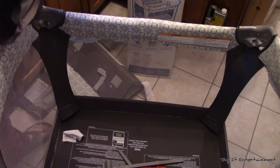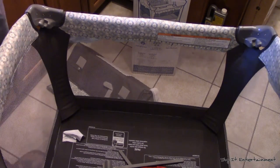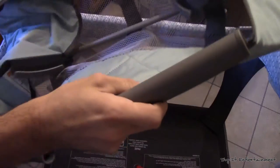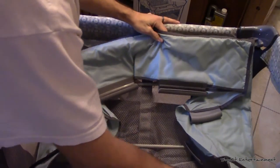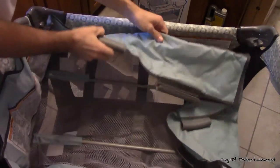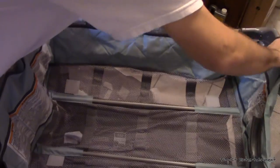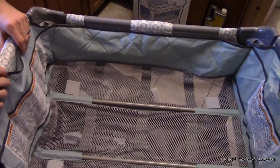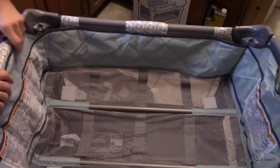But the main part for this little guy at the moment — let's just see if we can figure this out. I might actually have to get the instructions out on this, just because I don't know what I'm doing. Because this is my first go around with the whole daddy experience. I just don't know, but I'm going to do my best because that's how Daddy Dig It rolls.